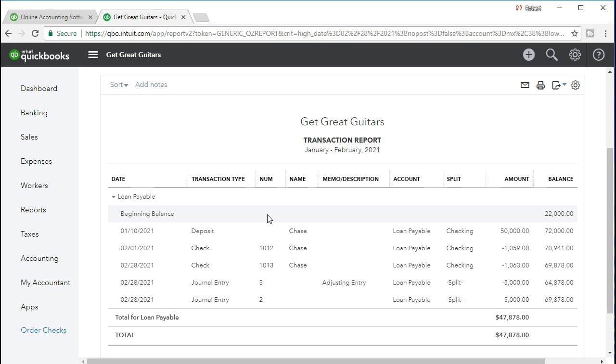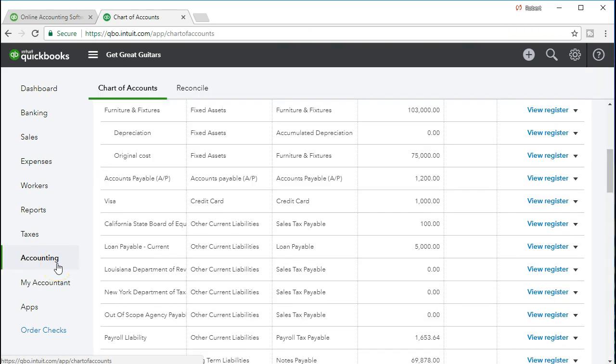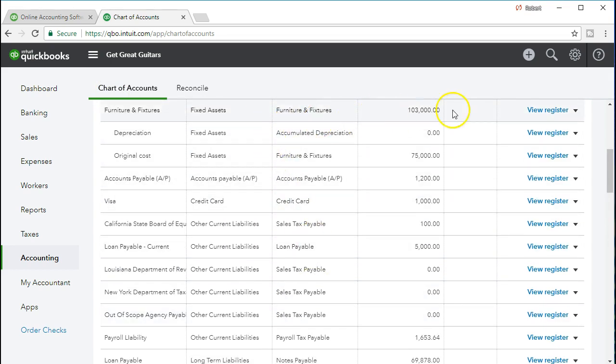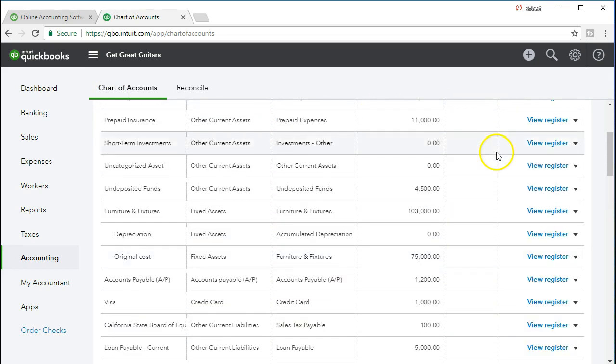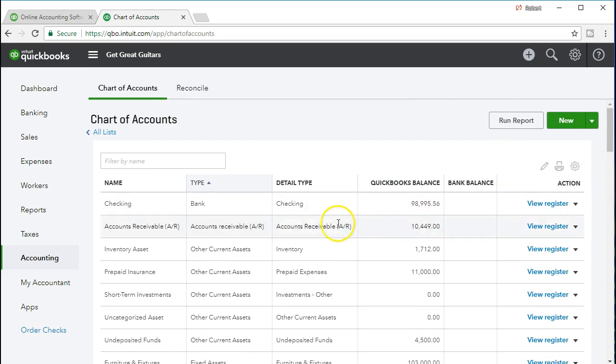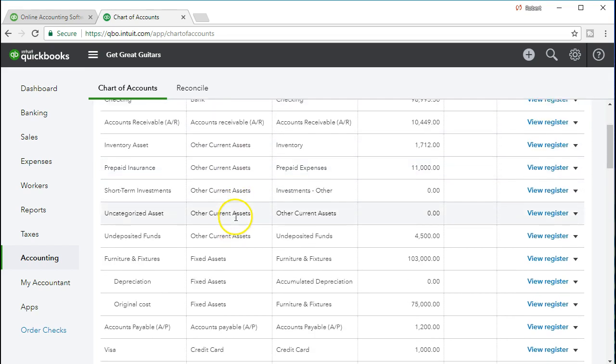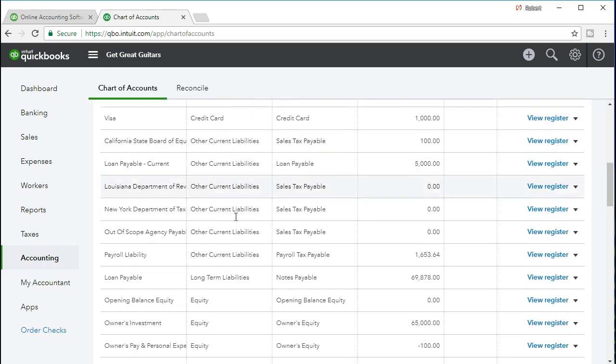So we're going to go back over here, and we're going to go to the accounting, and we're going to go to the chart of accounts, and we're going to look for either the short-term or long-term portion. We typically deal with this chart of accounts when we deal with cash up top, right? Cash. But any account that's a balance sheet account, QuickBooks makes a chart of accounts for. So we're going to scroll down. It's in order by type. So these are assets and then liabilities.